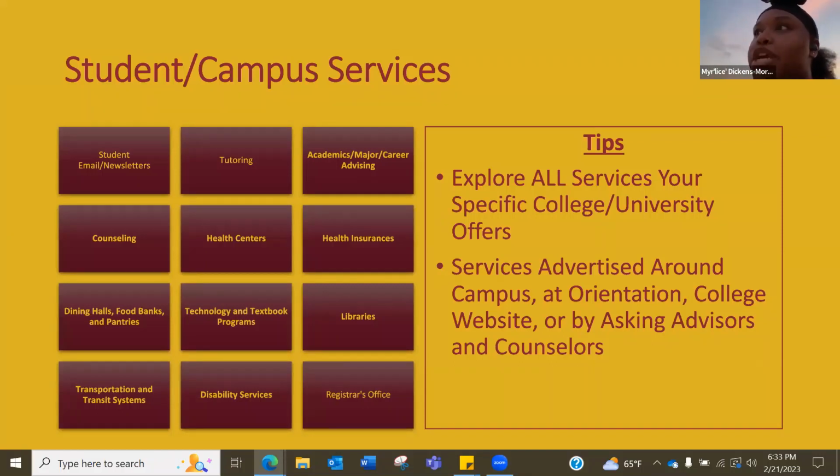Tutoring, like Helena said, tutoring is a big thing on campus. So when you get to campus, try to find out where your campus's tutoring centers are. So we have a couple on campus. And yes, our professors make sure we know, but it's still a good idea to have anyway, because our writing center will help us with essays, and our math center will help us with math homework, whether it be statistics or quantitative reasoning or pre-calc. It'll help you with all types of services and all types of subjects.